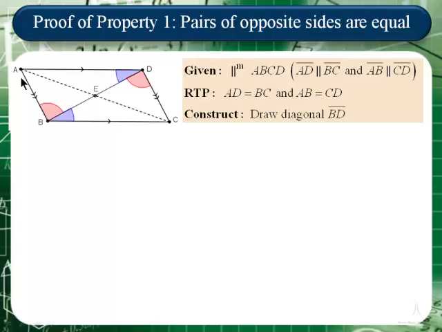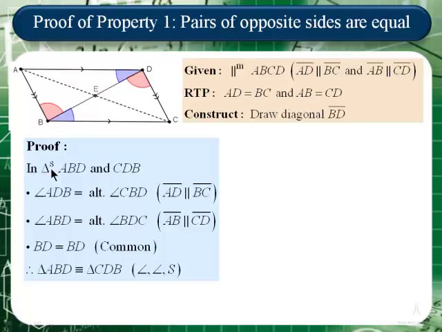And to prove this, we draw the diagonal BD. And all we really do is we focus on triangles ABD and CDB. Note at this stage the order in which you write the vertices here is not that important, but when we get to the end that the two triangles are congruent, the order must be spot on.